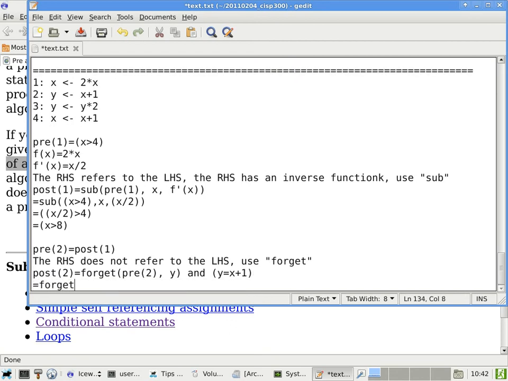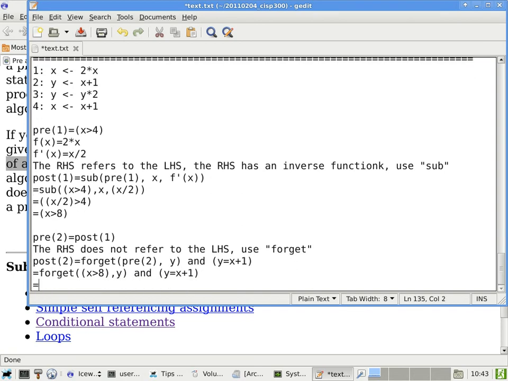So the next line is just expanding what pre-2 is. Well, pre-2 we already know is just this one here. We copy and paste it here. And then we copy the rest of the line. But since x is greater than 8 does not mention y at all, we can preserve it. We don't have to forget it. So we preserve this part and say x is greater than 8. And now, on top of that, we also know that y equals x plus 1. Are we seeing that we are adding more things that we know about x and y after the second statement?